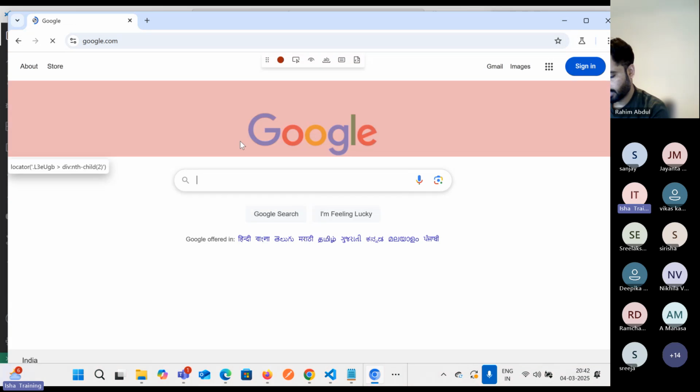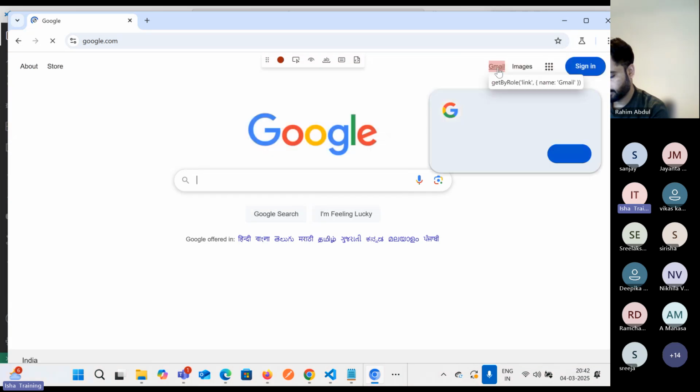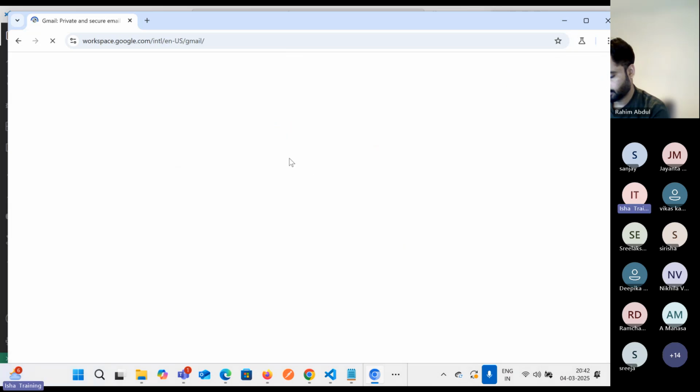I've navigated here, and then let's say I click on Gmail. I clicked on this Gmail, and then let's display the Gmail over here. It looks like my network is very slow today.